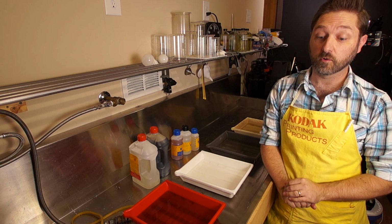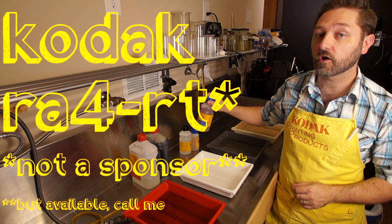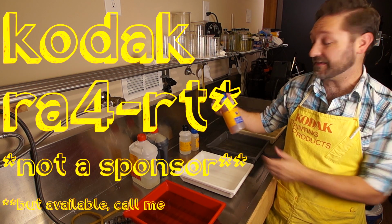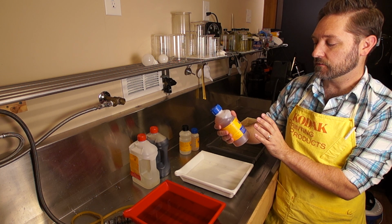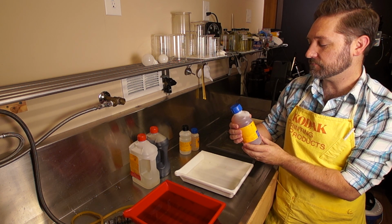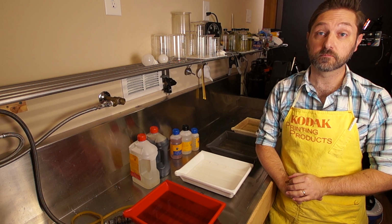I don't have one of these machines. They are big, they're heavy, and they're expensive, so I've opted for something else. For printing RA4, for the chemicals that you need, I recommend Kodak RA4-RT. So this is their roller transport system. It works really well at room temperature.